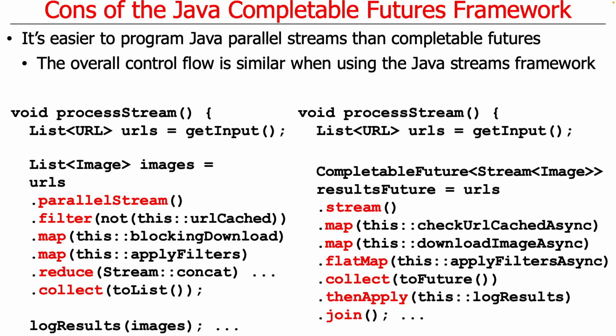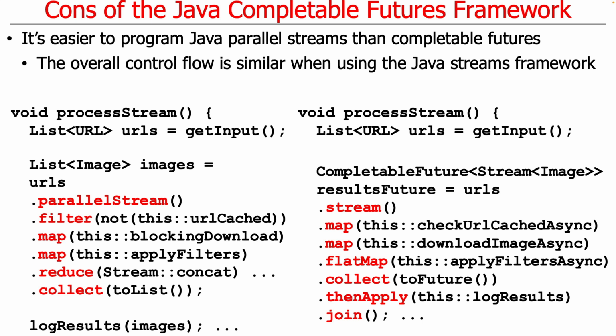One of the things that makes this nice is because we're using streams in both cases, the overall flow is very similar. So that's sort of a good thing. But the other thing is that it still is easier to reason about code that is synchronous. And if you look at this code, everything here is synchronous. It's not asynchronous, which is nice, so you can think about it. And the reason why we get a speed up is because we're doing all this synchronous computation in a pool of threads, in the common fork join pool.